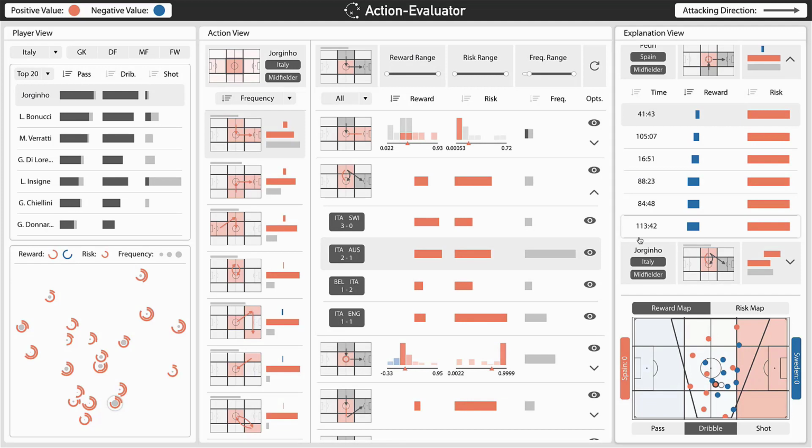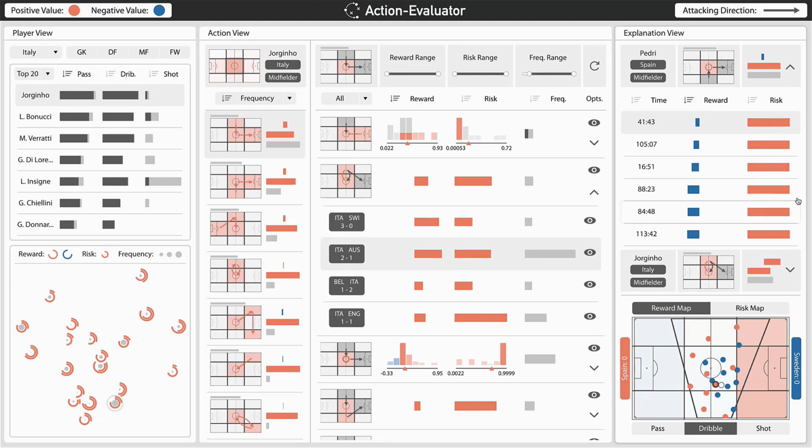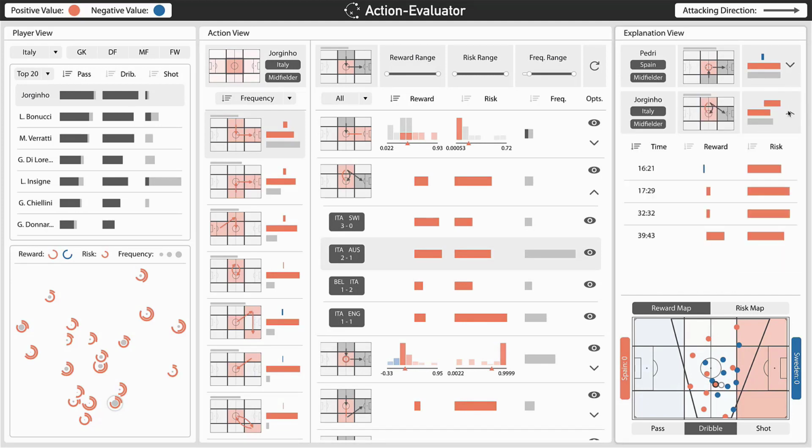In the explanation view, users can compare the action choices from different players and explain the scores of individual actions.